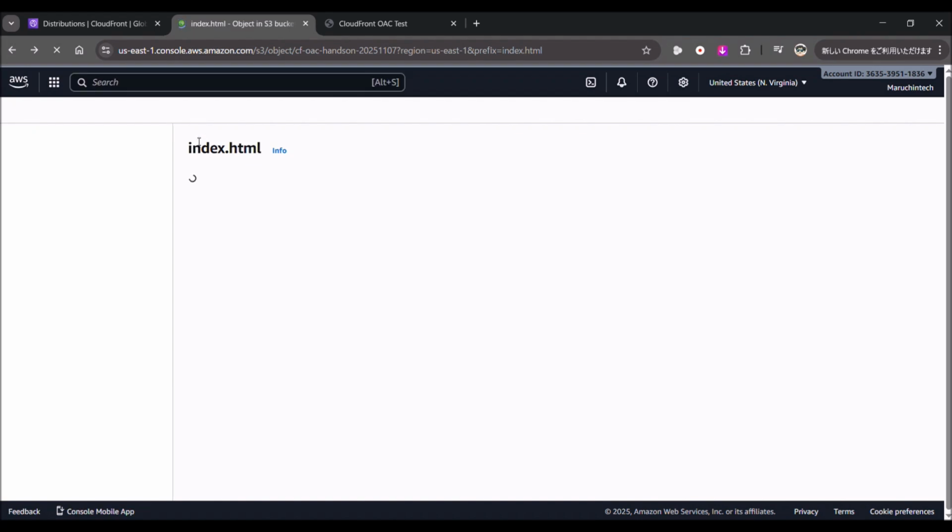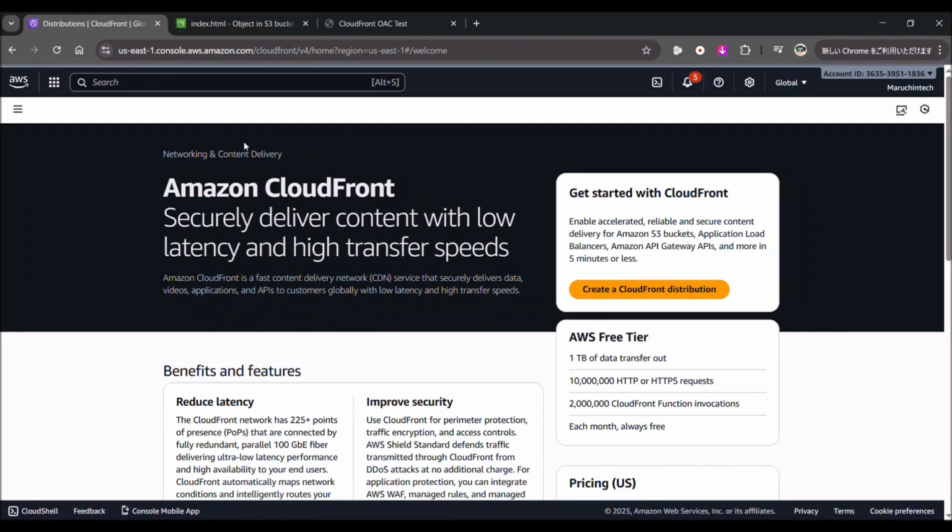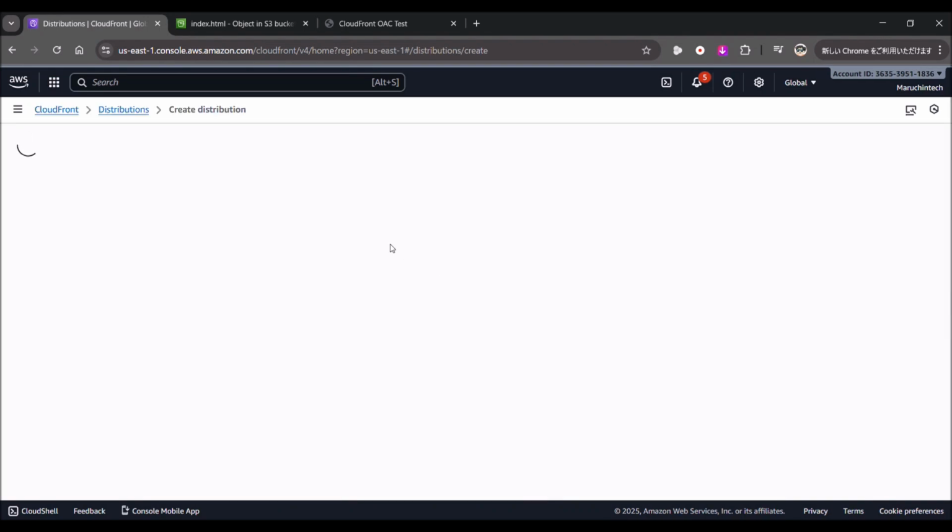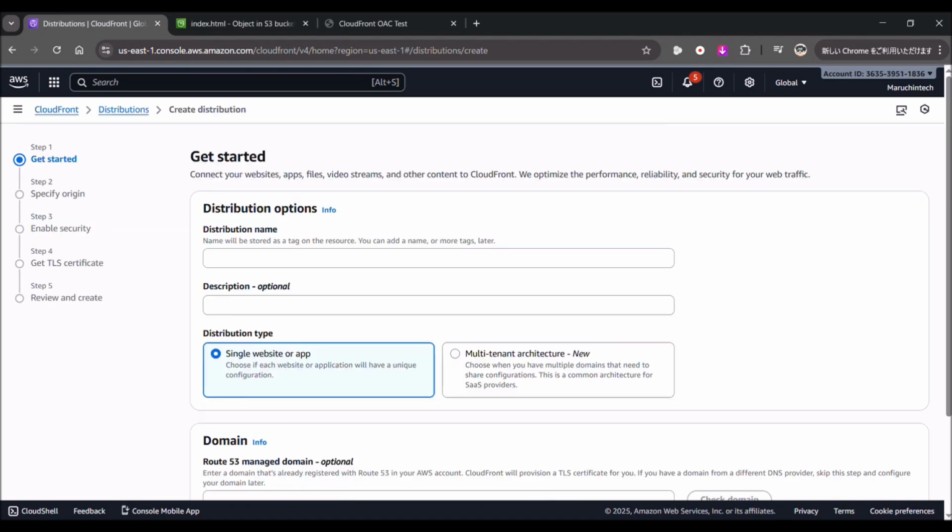So next I'll go to the CloudFront console and create a new CloudFront distribution. As a reference, in the previous UI, when you set an S3 as the origin, you had three options for the origin access: public, OAC, and the legacy OAI.